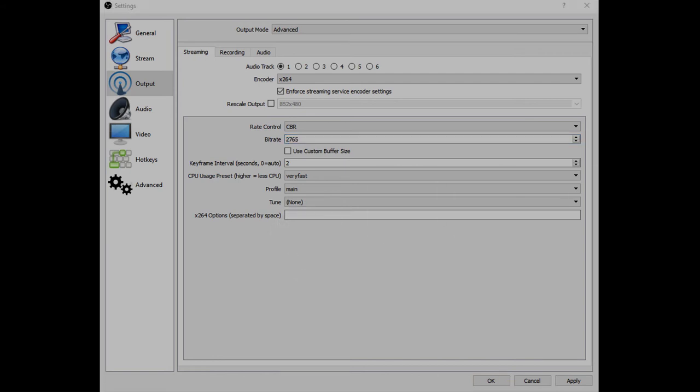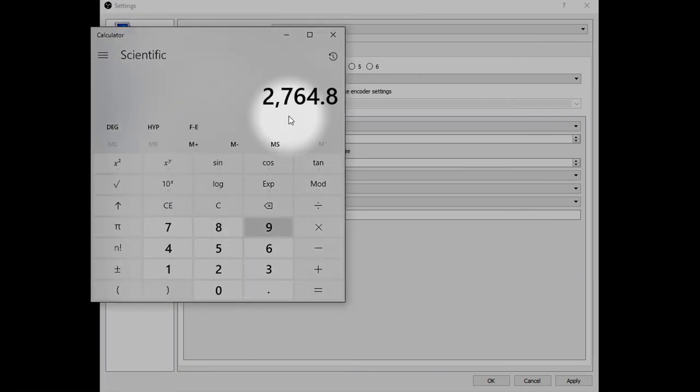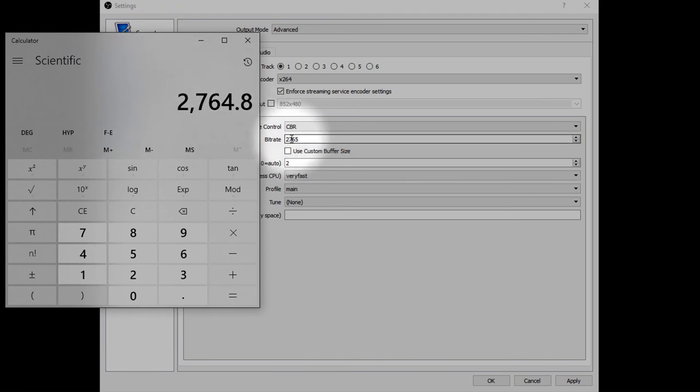A good thing to note as well is, if you notice, frames per second was in that equation. So if you can imagine, 60 frames per second increases the required bitrate by a lot. Let's try the same calculation again, okay, but we'll use 60 frames per second instead. So we have our bitrate down here for 30 frames. Let's see what it would be for 60.